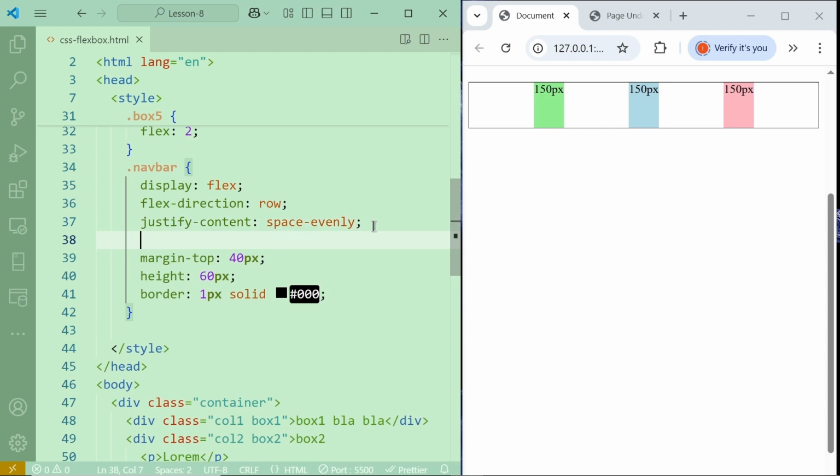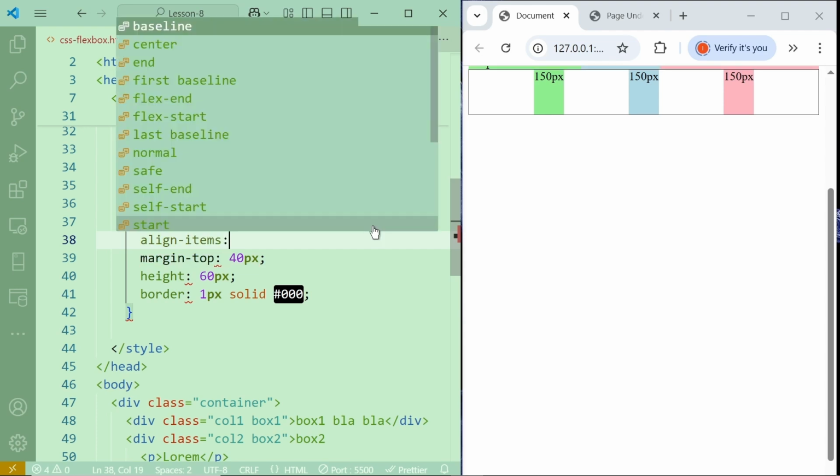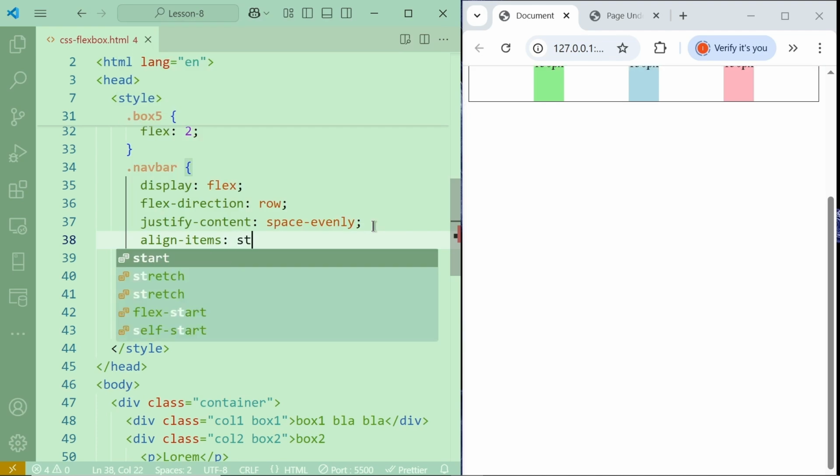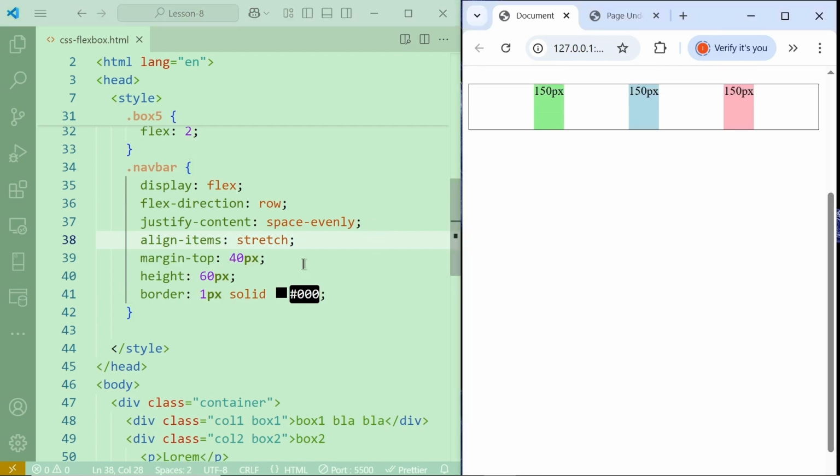Now the last example we're going to go through for Flexbox is how to align elements vertically. We're going to set another Flexbox property called align items. So this determines how these elements are aligned vertically. The default value is stretch, which you can see here. The elements are stretching to fill up the vertical space. But we also have some options. We can align them to the start so they will no longer stretch to the vertical space.